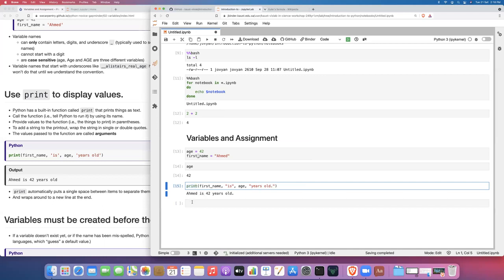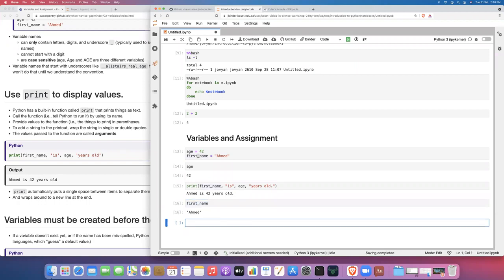Now, when you're in a notebook, you don't necessarily have to use the print statement to display values. You can just write the name of the variable and evaluate that, and it will display its value. However, when you're writing Python scripts, you need to use the print statement in order to display values.